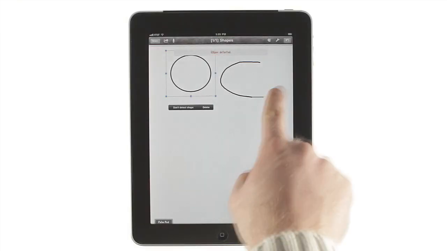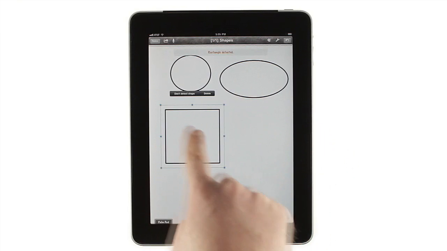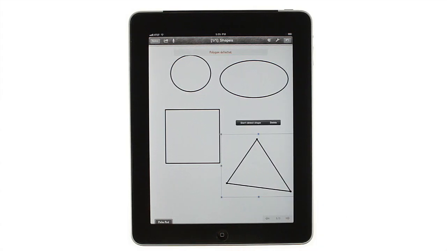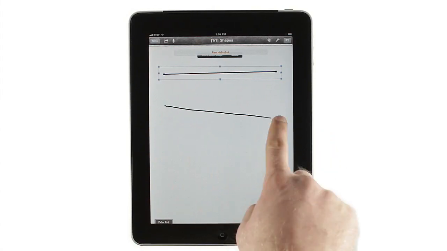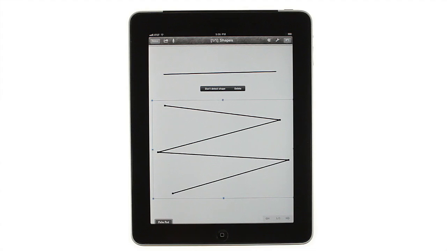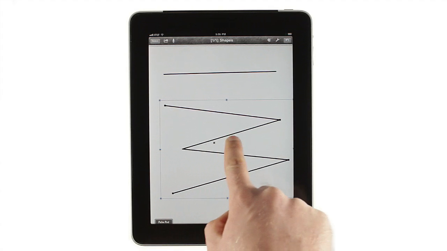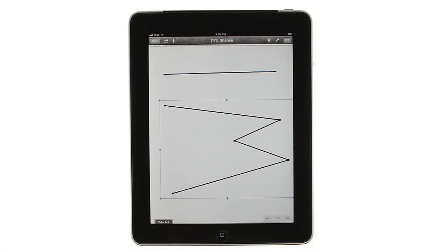Circles, ellipses, rectangles, and triangles can be auto-detected, along with straight lines and arbitrary shapes made up of a few straight lines. Triangles and arbitrary shapes even get an extra set of handles that allow you to move the corners independently. Circles and squares don't need this, so just use the standard ones to manipulate those shapes.